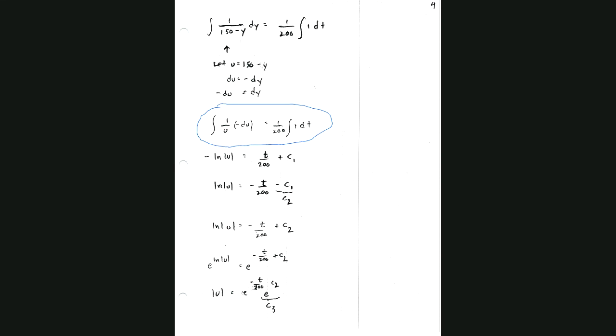And it's my style to try to integrate everything at one time. I factored out the 1 over 200 on the right side. But if I integrated that integral on the right, since it's an indefinite integral, I would have to have a constant of integration. Some of you, when you do your work, like on the exam, you'll do an indefinite integral and you'll forget that constant c of integration, and it needs to be there.